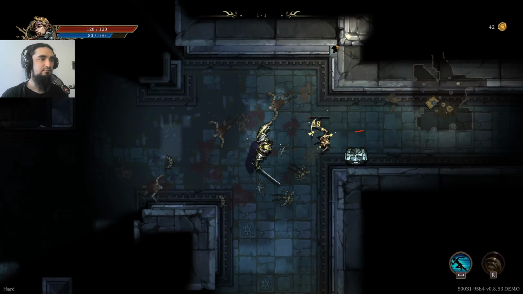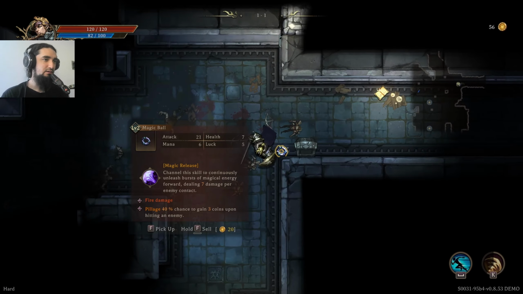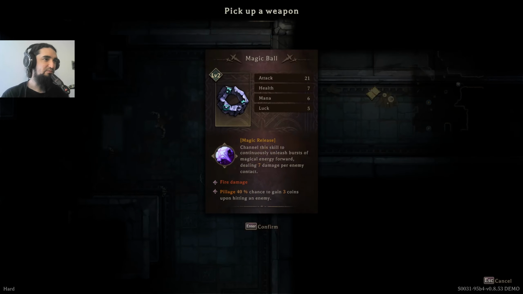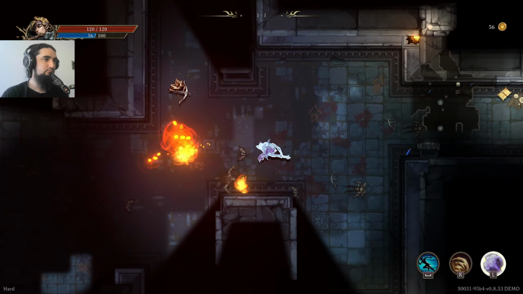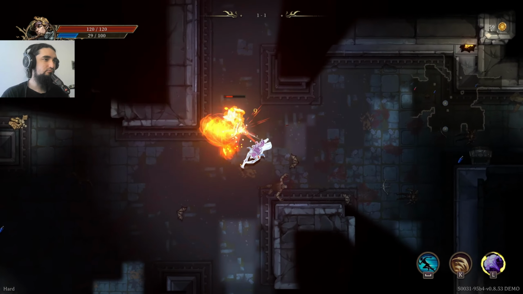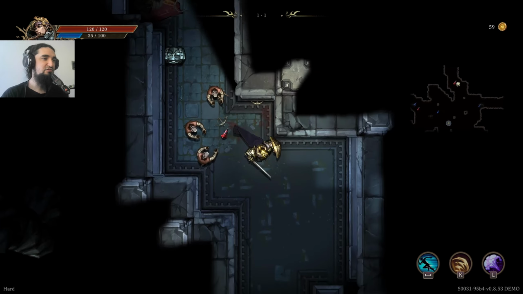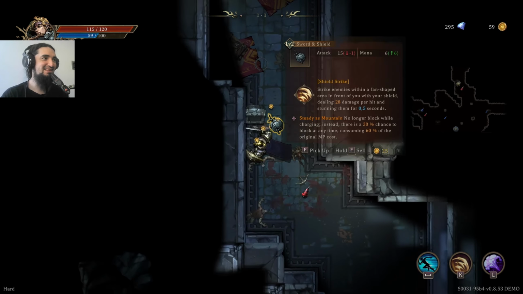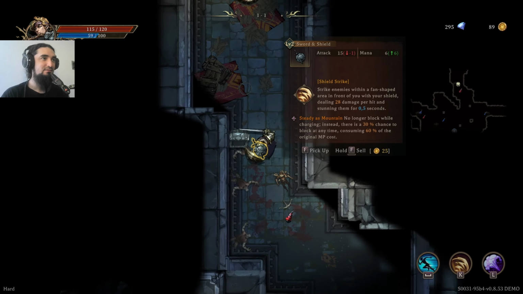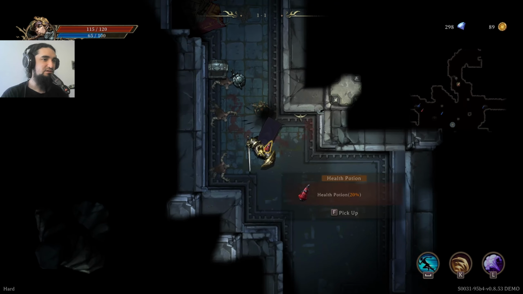What's my skill? Oh, that one. Magic ball. Channel this skill to continuously unleash bursts of magical energy forward. Oh, okay, okay. Feels uncomfortable though, at least for me. I was distracted by the mana, I mean the HP potion there. How much is this? Oh, it's the same.